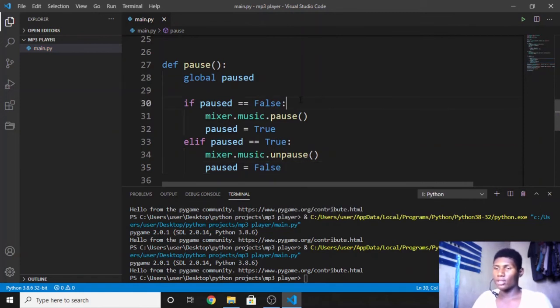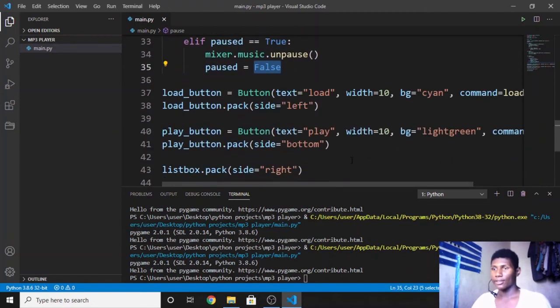So if the music is currently playing, that means paused is false, and it's going to pause it and change paused to true. That means it has actually been paused. So here we're going to check the condition: if the music has currently been paused and we tap the pause button, it's going to unpause the music and change paused to false. That is what we just did there.